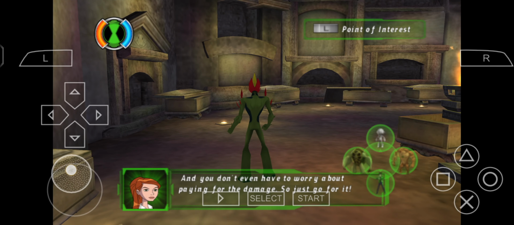Objects with Humongousaur. Press the circle button when you're standing close to something you want to grab it. Press the circle button again to let it go. Humongousaur should be strong enough to move that object.